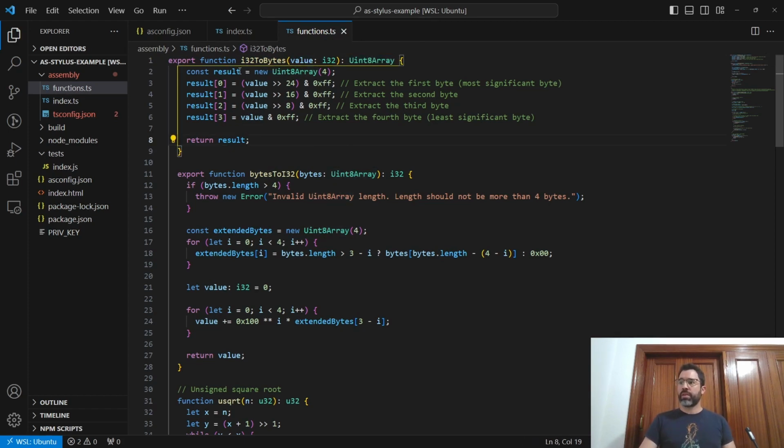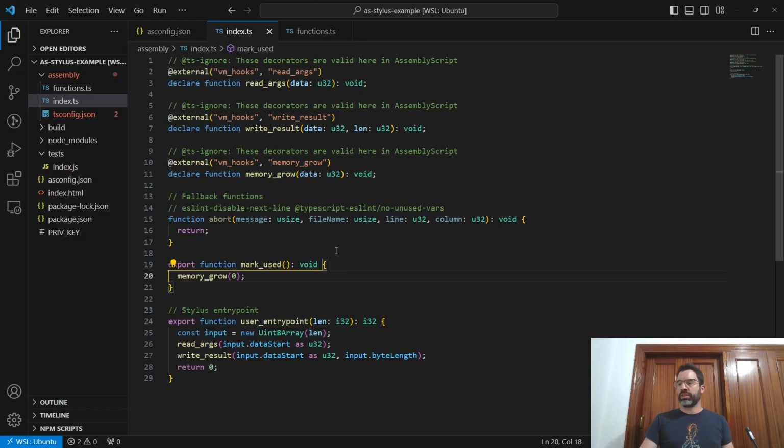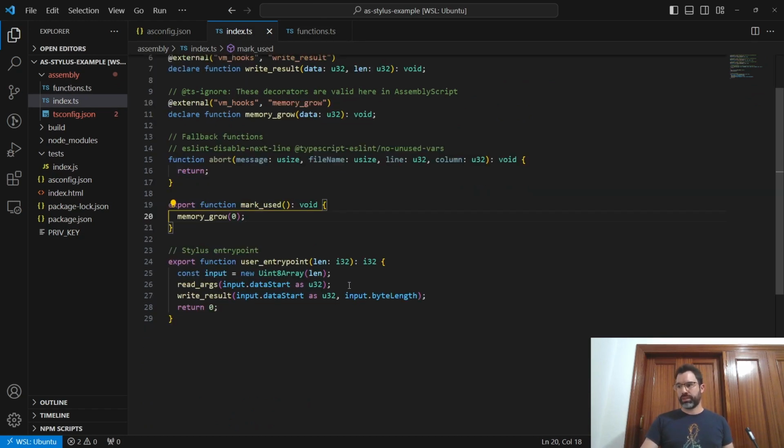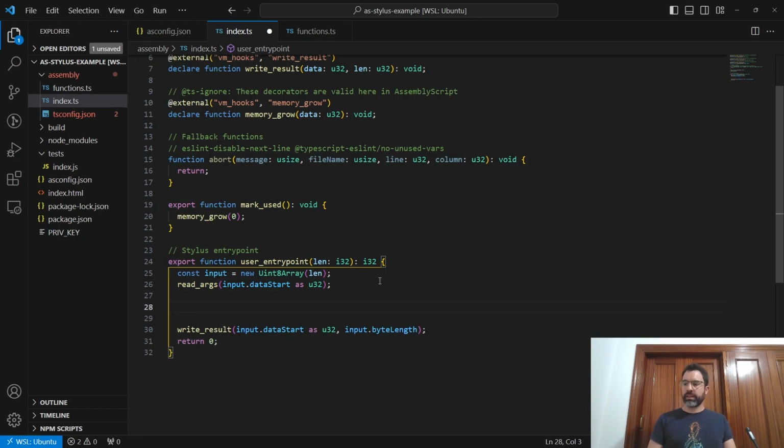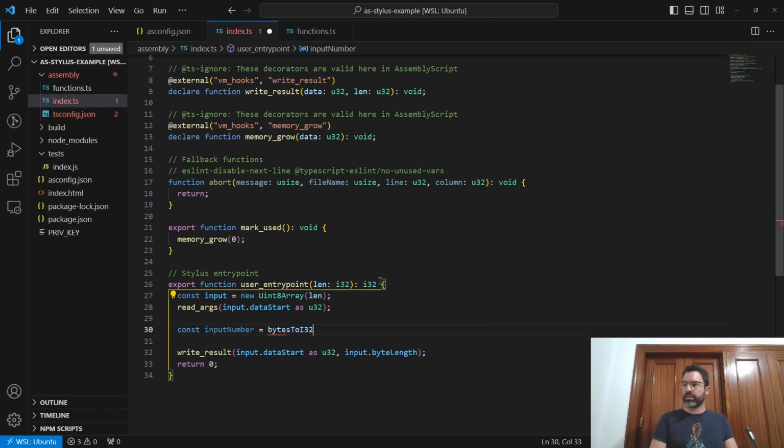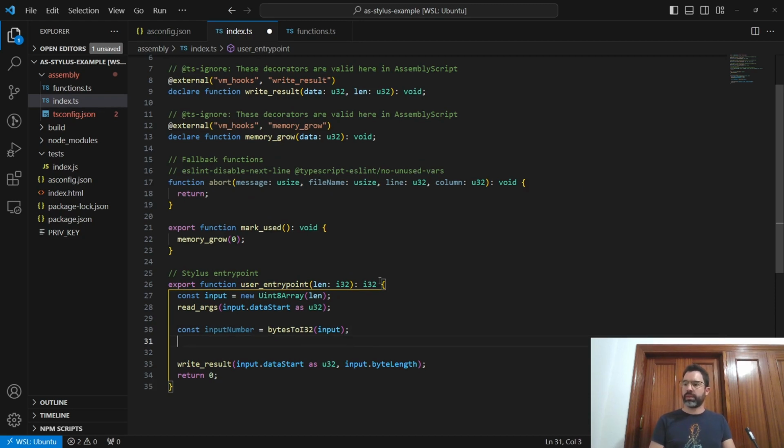Okay. So now we are going to change the index file to actually use these functions. After reading the call data that we receive, we're going to convert that call data into a number. And we'll do that by calling bytes to i32 with the input array.